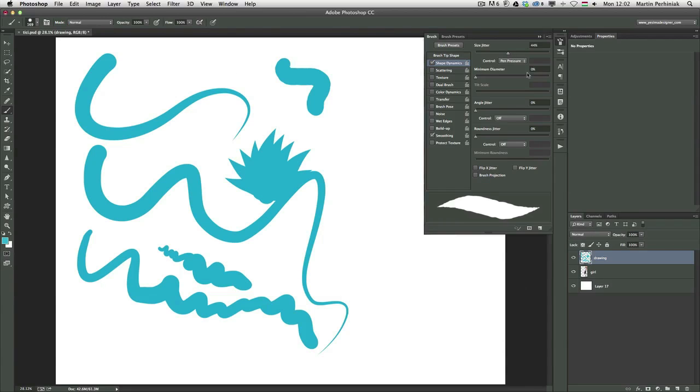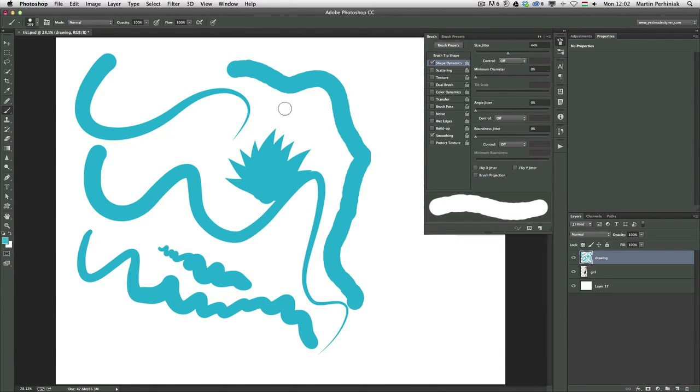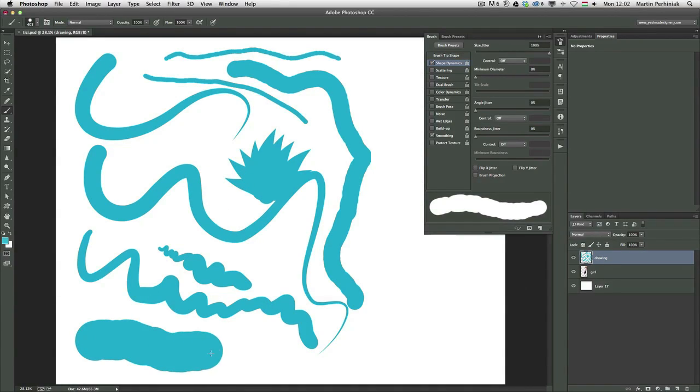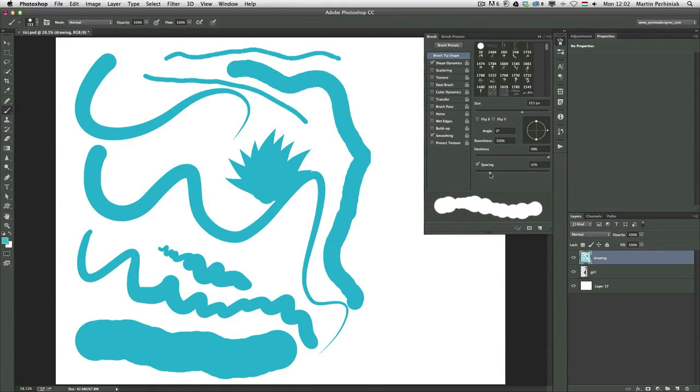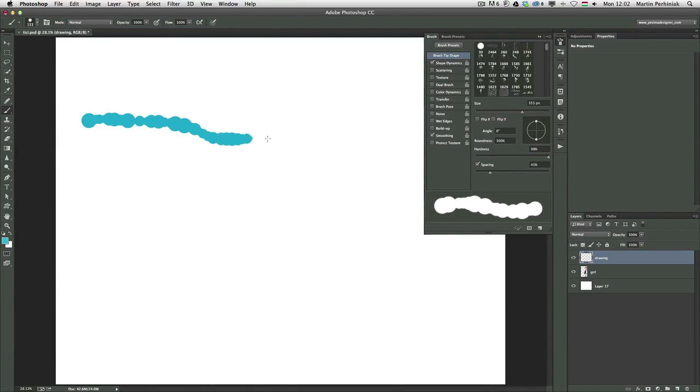That means if I turn off the pen pressure, set the control to off, then if I'm drawing, you can see there's a change in the size. Especially if I make my brush a bit smaller, you can see it more, and I increase the jitter higher up, then it will be visible that it's not constant, but there is always a little bit of jitter in it. And if we increase the size of spacing, then it will be even more obvious. So let me just delete these once again and draw. Now you can see how the jitter works.